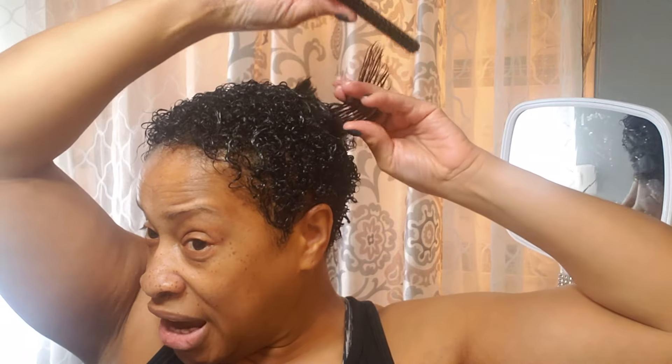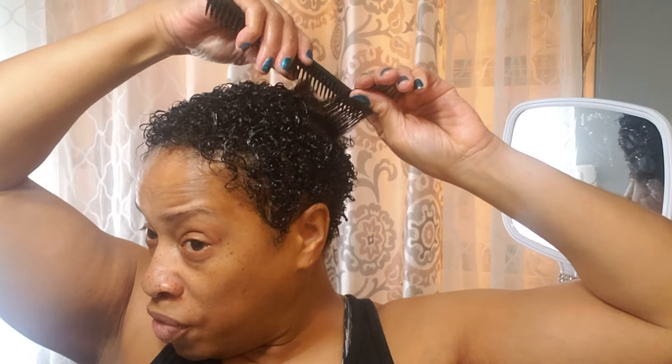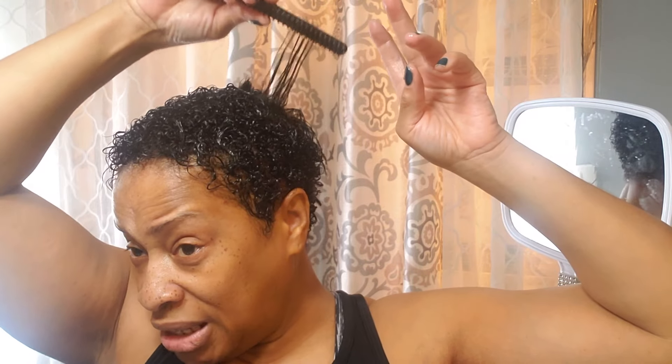From greasing my scalp yesterday and resetting my curls, my curls are not looking nappy — nowhere near like they were, especially on the sides. It's not making my hair ball up like it was in the middle, because I have a naturally tight curl in the middle — that's why I was texturizing in the first place. But this oil loosened up my curls even on top and the new growth.